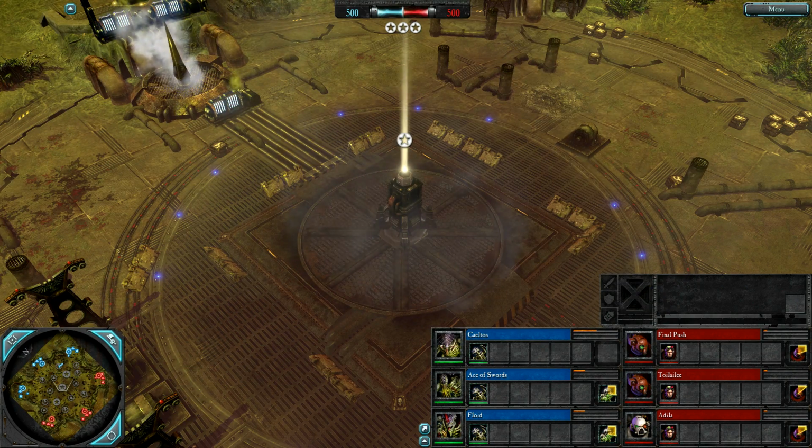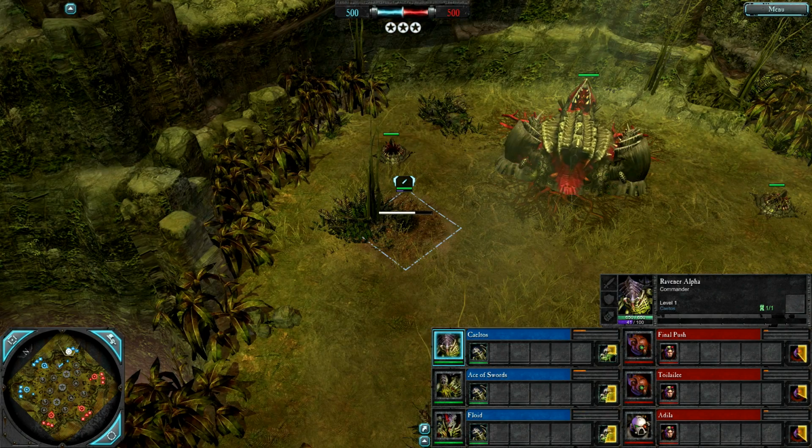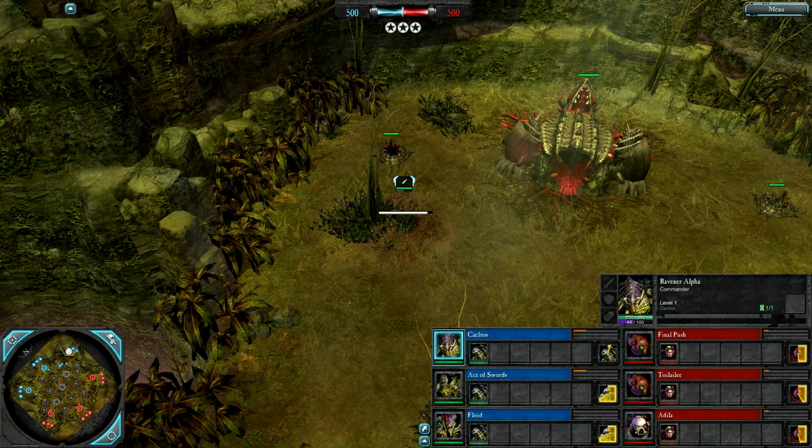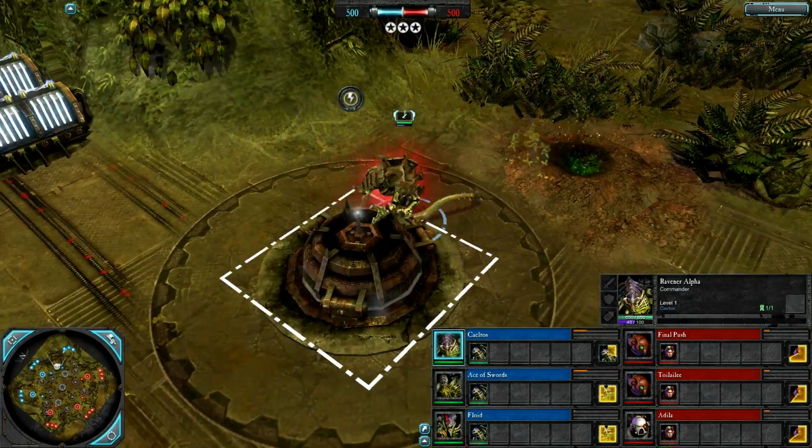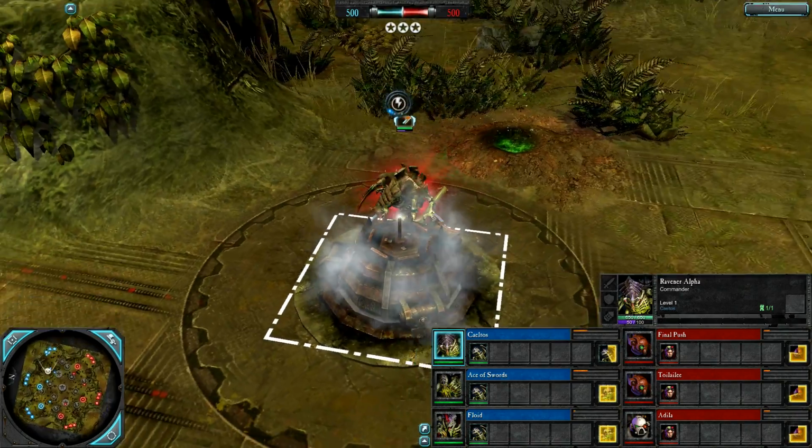3v3 faction war. This is Valderus Refinery and Space Marines versus Tyranids. Game 3. First up for the Tyranids unchanged, we have Caeltos, lead designer of Elite Mod, playing a Ravener Alpha tunneling commander with great mobility. He can also put out some pretty decent damage.